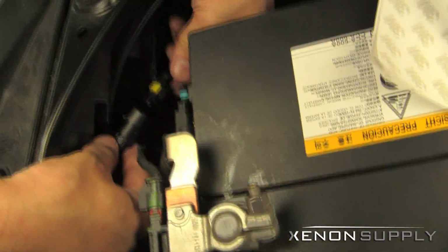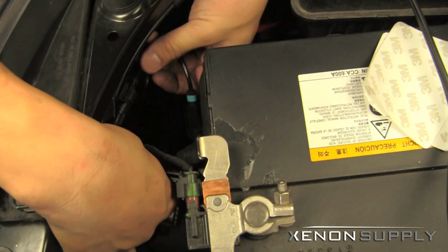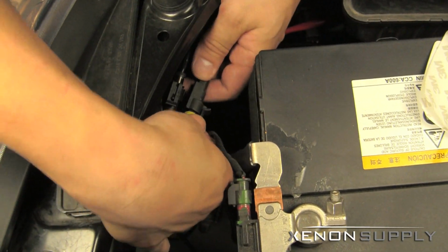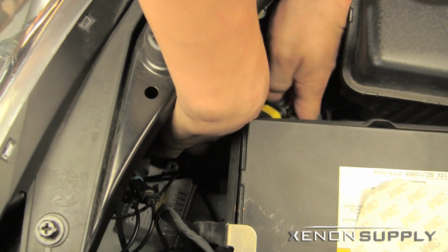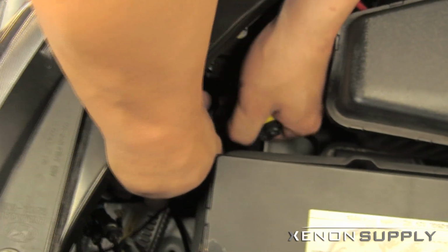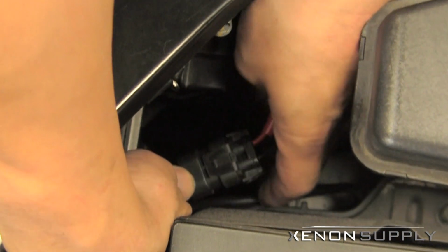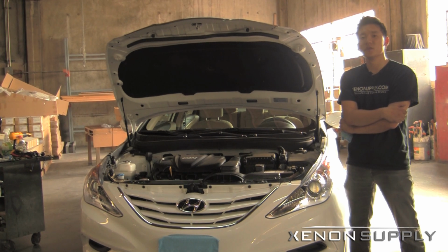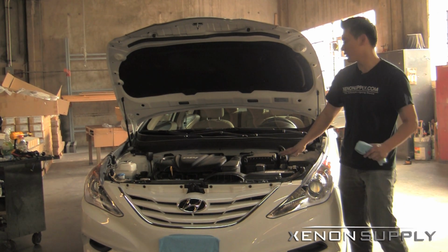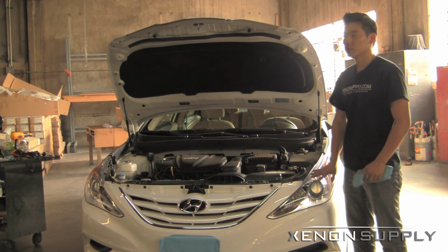One connection here. We're just about done here. We've gone ahead and cleaned up our wiring, made sure that the polarity of the system is right and the lights work. Let's go ahead and see what they look like.